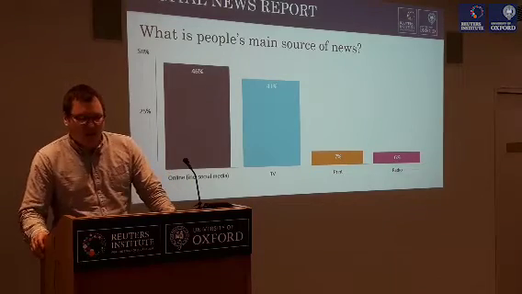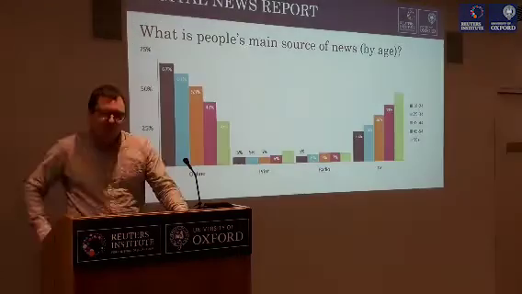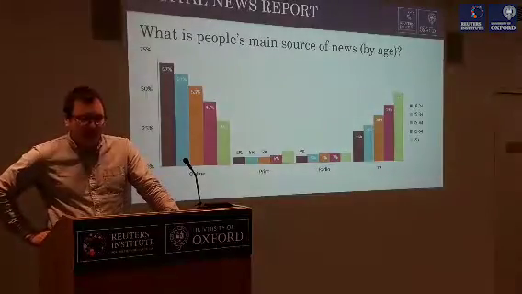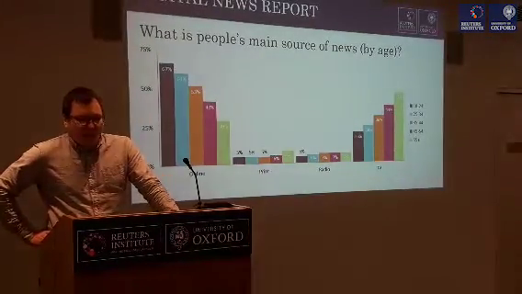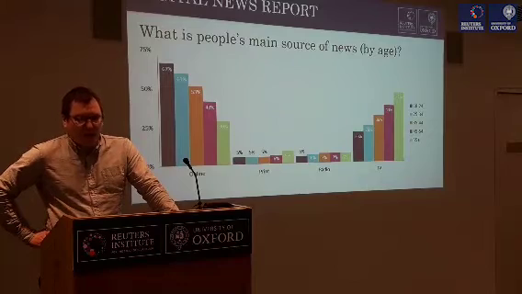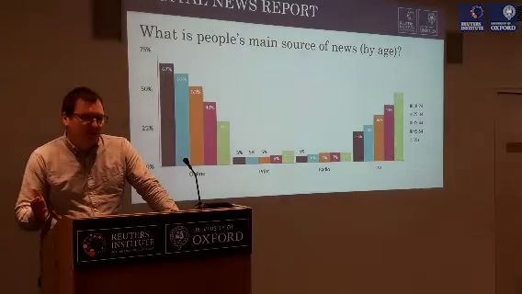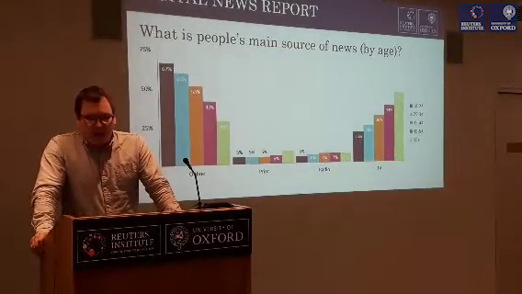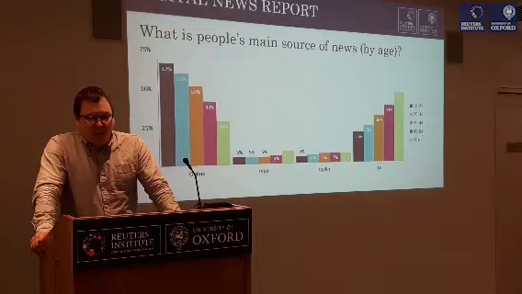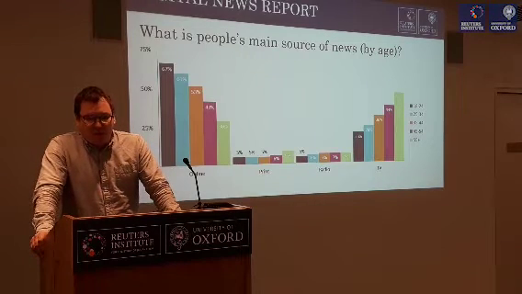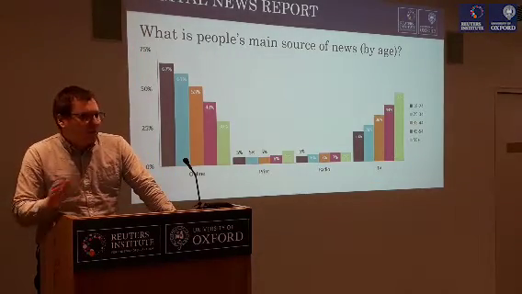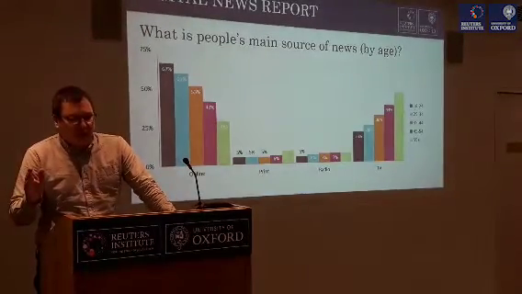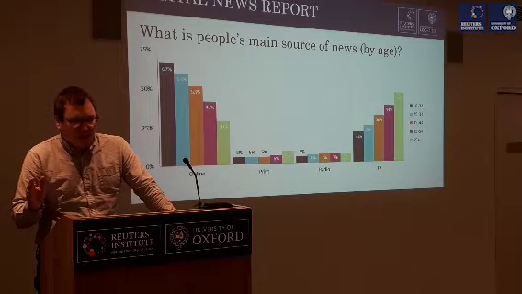Now, we also see differences when we look at age groups. So not surprisingly, if we look at the group that are under 45 compared to the group that are over 45, we see big differences. So amongst 35 to 44-year-olds, 53% say online is their main source of news, and 36% say television. For groups older than this, then TV is more likely to be people's main source of news, but for groups that are younger than this, then they're more likely to say it's online.